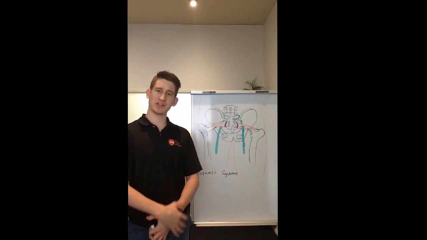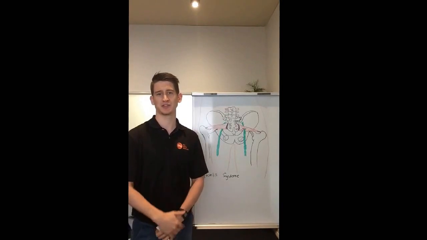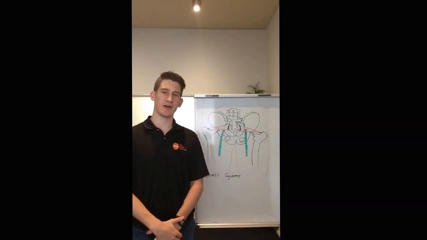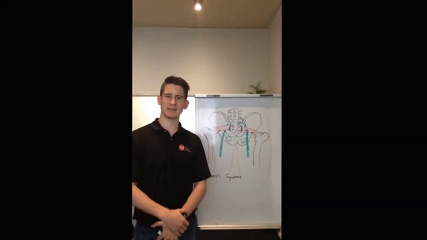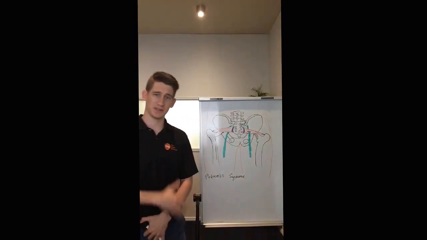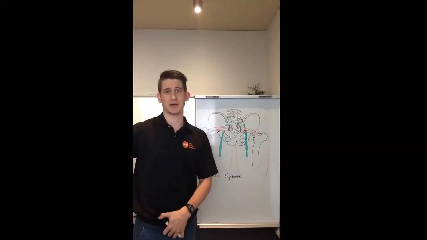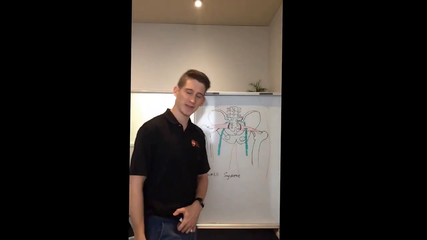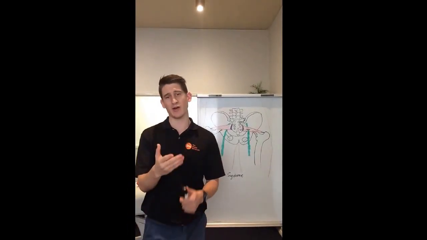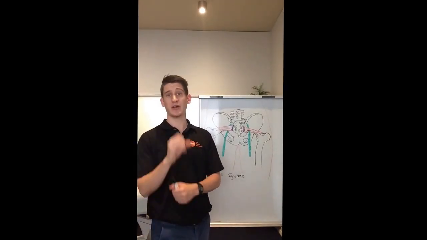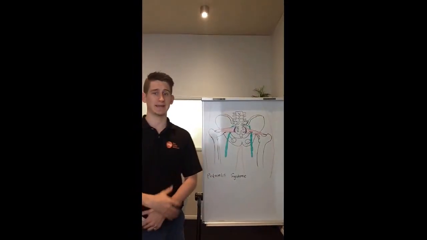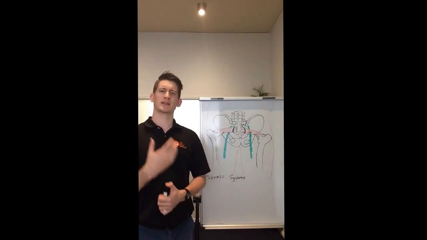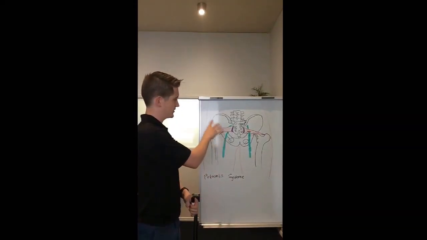Today's topic of discussion is Piriformis Syndrome and its relationship with sciatic type pain. A lot of people know what sciatic type pain is, or sciatica, which is the term described for that shooting, electrical, sharp sort of pain that goes down the back of the leg, starting at the buttock. It can go all the way from the lower back down to your toes, but commonly it presents with that sort of lower back or buttock type pain.